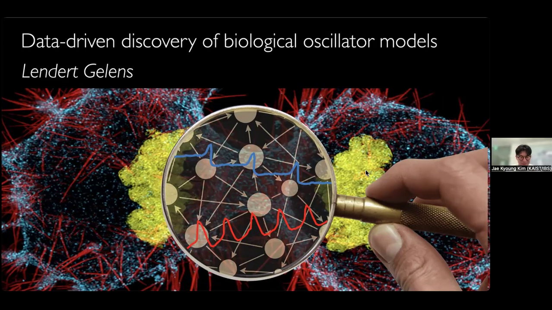Hi, everyone. Today, I would like to talk about biological oscillators, so systems in biology that cycle regularly, and how we can use experimental data and mathematical tools to figure out the rules that govern them. And the challenge is that biology is quite messy, so we can measure things, but writing down equations that describe what we see is not obvious. So the question driving our work is, can we let the data itself tell us what the equations should be?